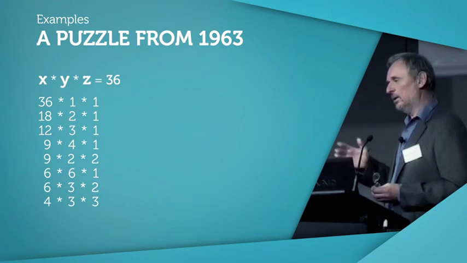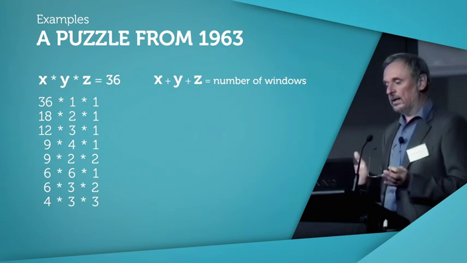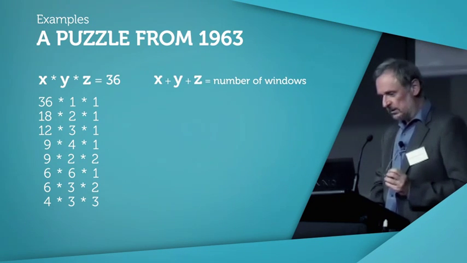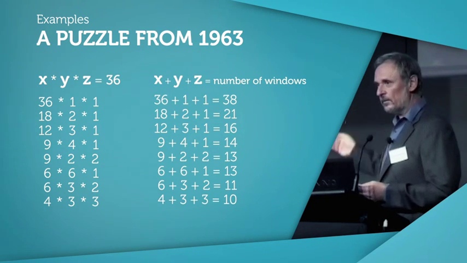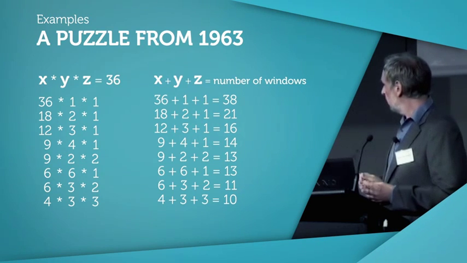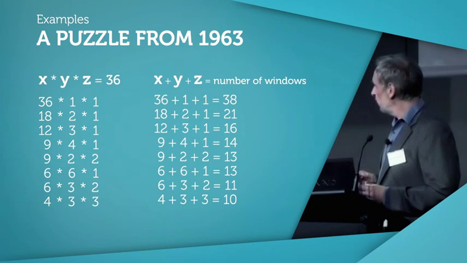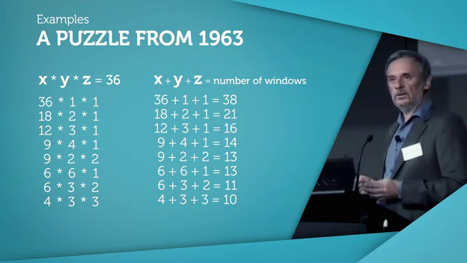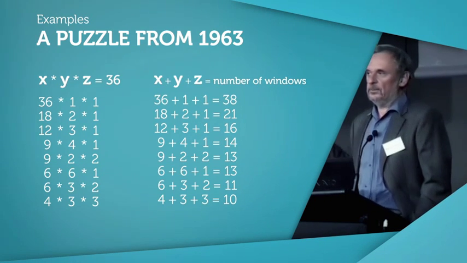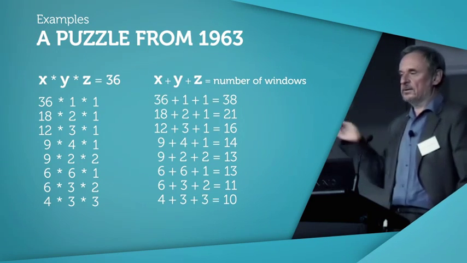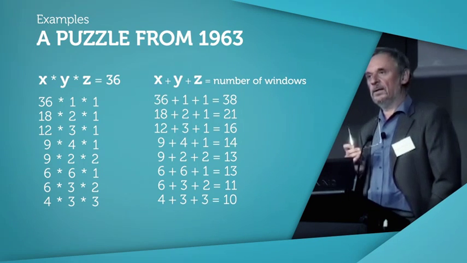The second hint was that the total of their ages is the same as the number of windows in the house next to them. We don't know the number, but still we can calculate the totals. And we can see that if the solution is 36, 1, 1, the total would be 38. If the solution is 18, 2, 1, the total would be 21, and so on. And actually, when you look at this table, which is elementary, we are not talking about any rocket science here, just a few integers, multiplications and addition, you can actually smell the answer.